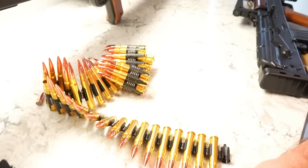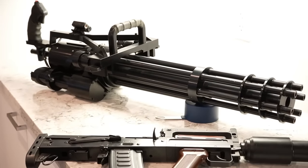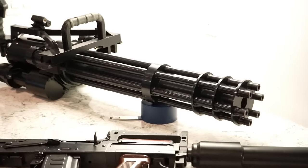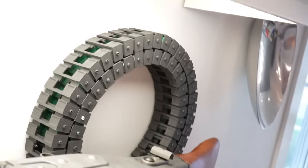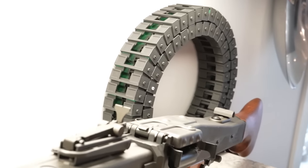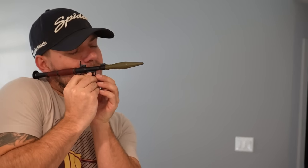And this belt link here, I forgot to mention, is for the minigun. It's just a 3D printed ammo chute link type thing. If I got my minigun, I would really want to get an actual feed chute with the backpack. Yeah, good luck. I've looked around, and they're either like $700 to $2,000 in the U.S. if you can find one for sale. Wow. It's so hard to pull this. You have to do it with just the tips of your fingernails.